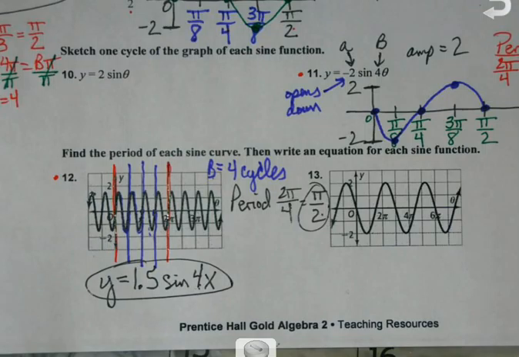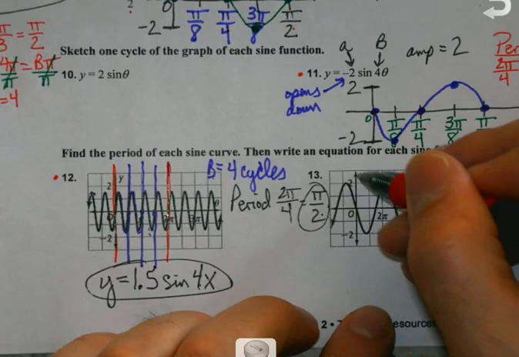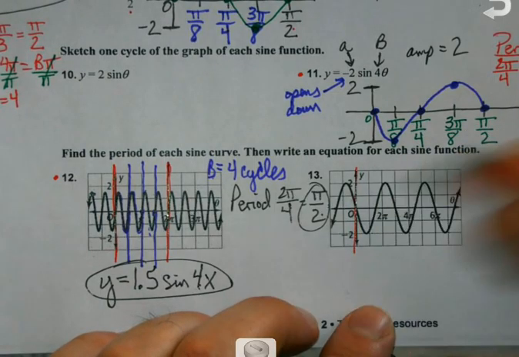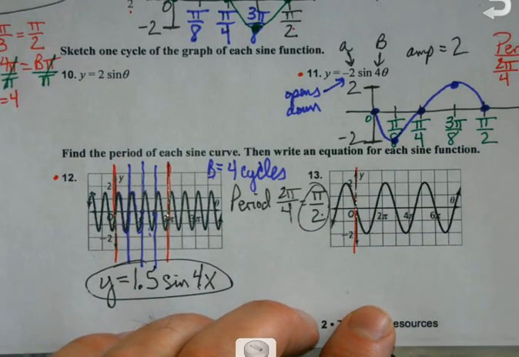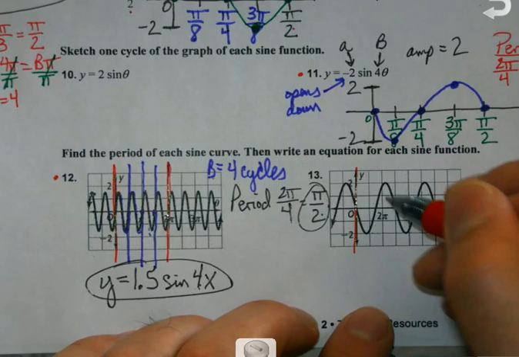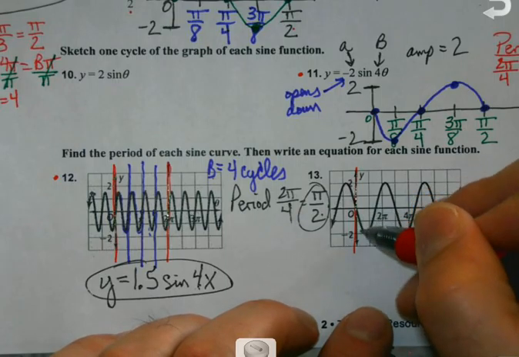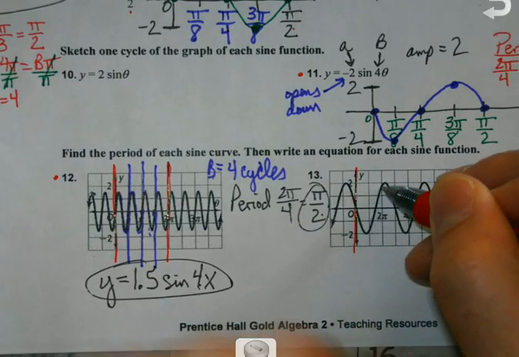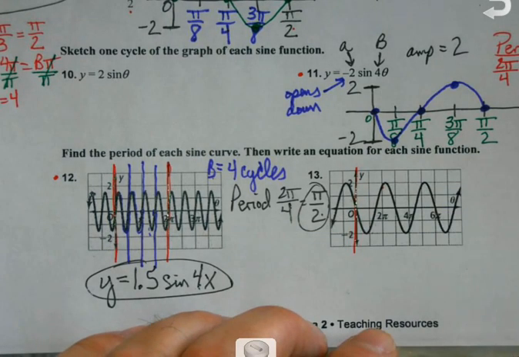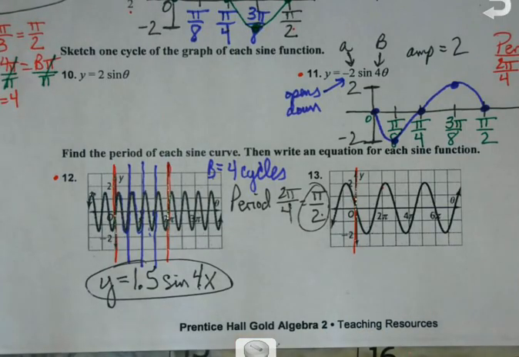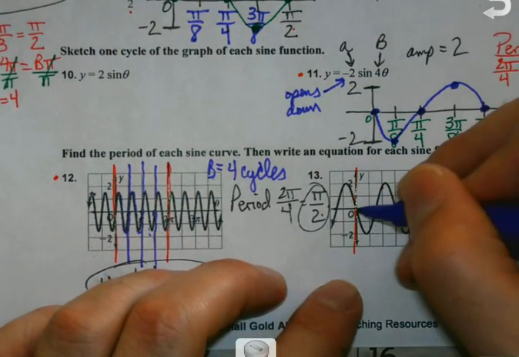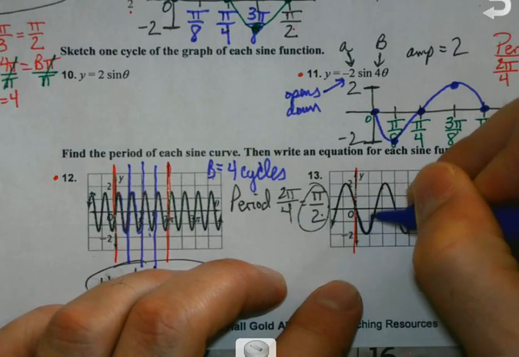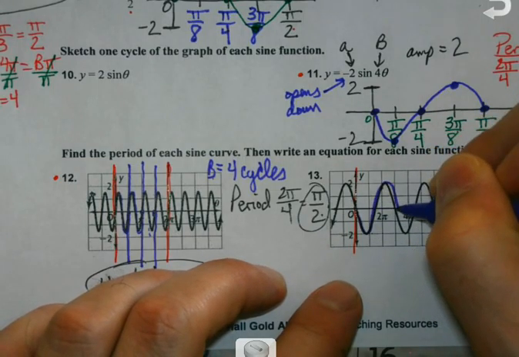Now, I'm glad Michelle had mentioned something about 13, because 13 is weird. Why is it weird? Well, if I look at this, my period, it did down, it did a halfway up, and then it's like done. How am I supposed to deal with that? So here's how we can adjust. How long does it take for it to do a full cycle? Down, up, back to 0.